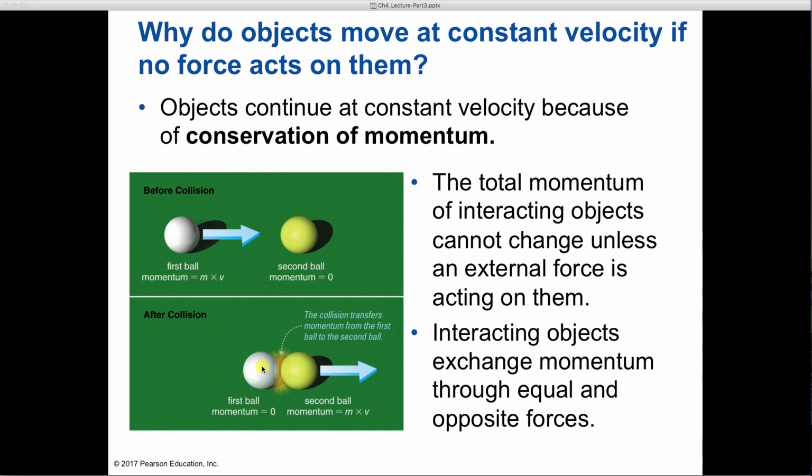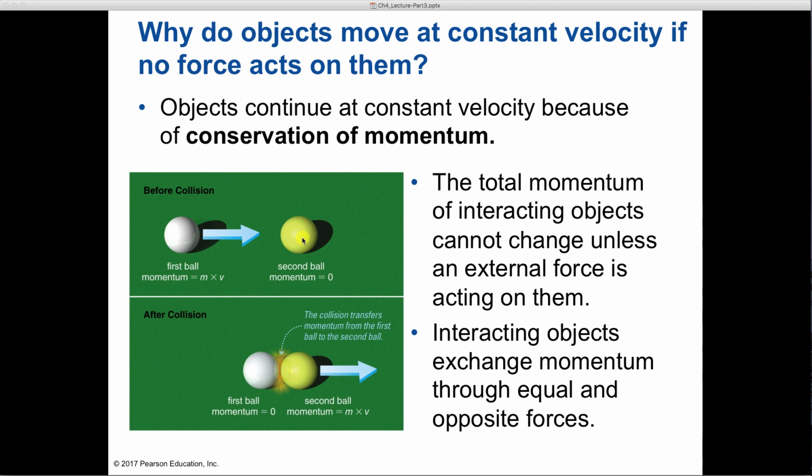So when objects interact, and you can ignore external forces, either there aren't any or they cancel out. An example of canceling out external forces is these balls right now, they're resting on a surface. And so the surface itself is pushing up on each ball, kind of up out of the screen here. And gravity, though, is pulling down. Because the balls are not moving up and down relative to the surface, they're only moving along the surface, those up and down forces, that normal force and gravity, cancel each other out.